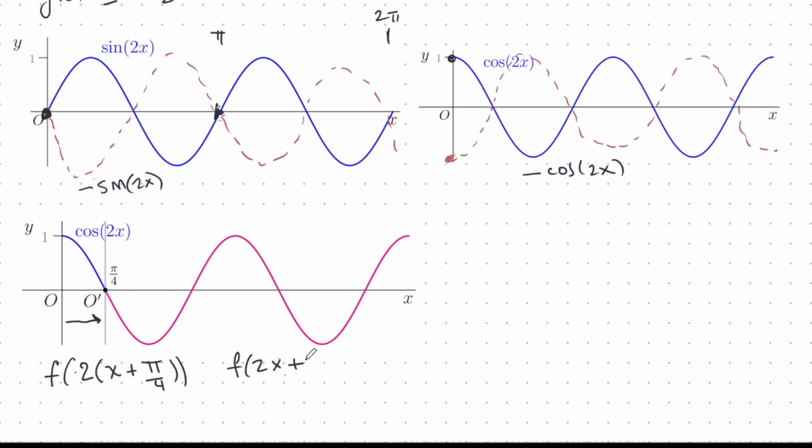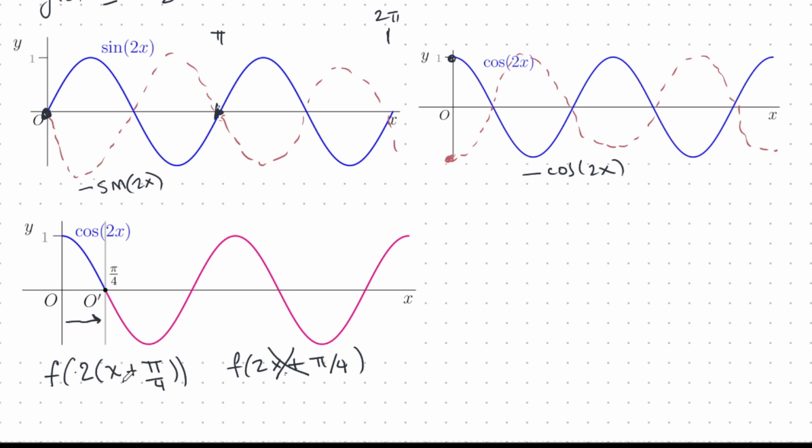Don't do something like this. You see what I've done here? It's not the same thing. Here I'm shifting 2x. It's not the same thing as shifting the x, the origin. So this is wrong. This is a mistake I see often. It's a mistake I have made many, many times. You add it to the x.